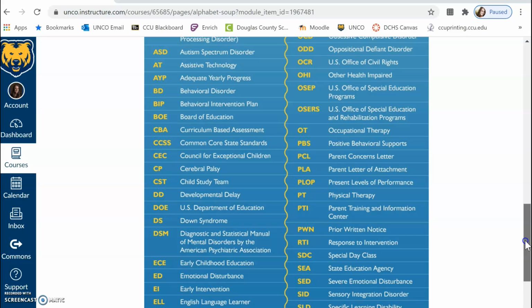So some of these have been changed and updated, but the thing that we want to recall as we look through this is how a parent would feel. Because even though a few of these acronyms have been updated, for instance, positive behavioral supports now would be referenced as PBIS rather than PBS, a parent oftentimes feels so confused and stressed hearing all of these acronyms. And many of us, even those who have been in the field for years, don't necessarily know all of these acronyms. So it's unfair and inappropriate to expect that a parent or a guardian would be fluent in these.